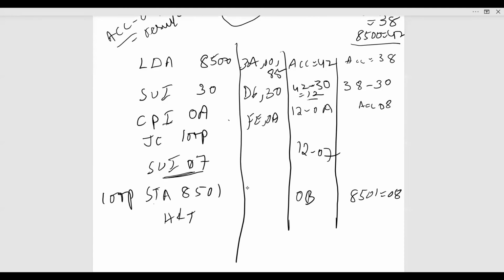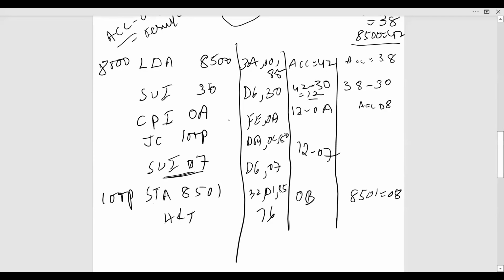JC, DA, and the loop goes to here. So that will be 0C80. We start with 8000. SUI 07, D6 07. Then 32, 01, 85, and 76.